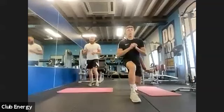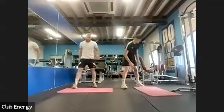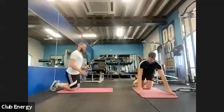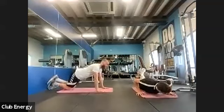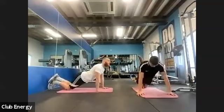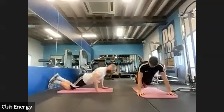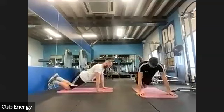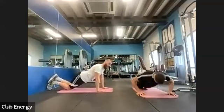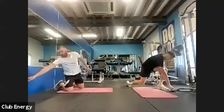One more each leg. And then final time down to those push-ups. Three, two, one. That's the warm-up done. Now grab a quick drink.